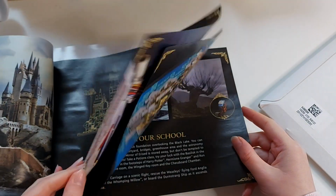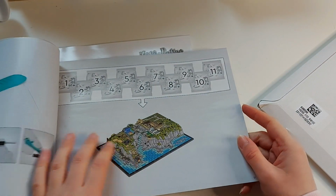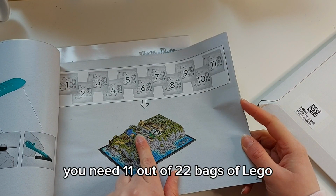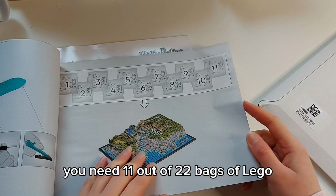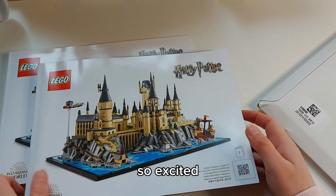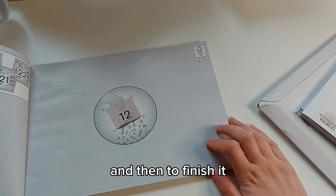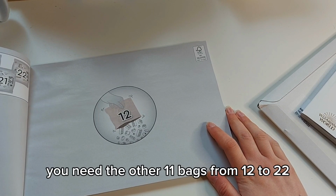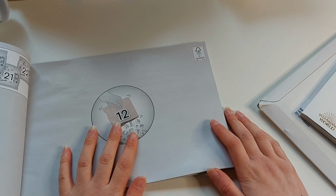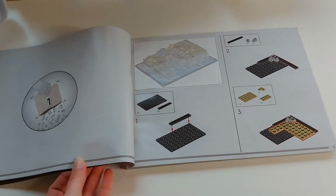Ooh, this looks interesting to read. Wow, to make that first part, you need 11 out of 22 bags of Lego. So excited. And then to finish it, you need the other 11 bags, from 12 to 22. Wow. So excited. So let's get started.